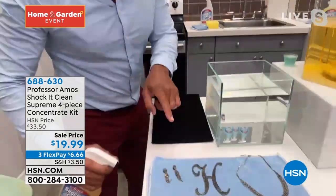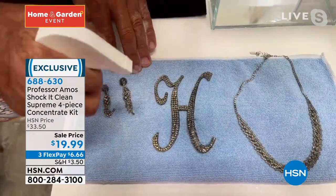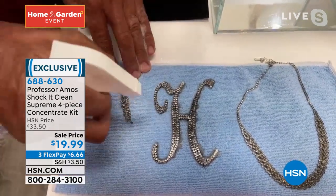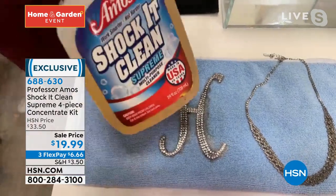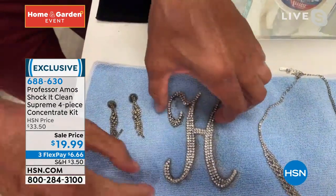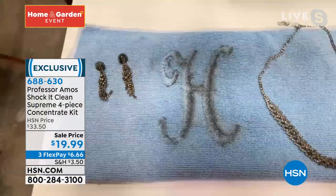Now, I want to show you some more versatility here. A lot of us wear jewelry. I know this one right here, this is sentimental to me. That's an H, the letter H. It stands for my last name, Harp. So I like to keep that squeaky clean. So you spray Shock & Clean on it. Look what's happening. I'm just spraying the dirt away. All I have in there is an ounce of Shock & Clean. The rest is water. Now you spray it right over all those body oils and soils. And watch this, Alice. Look at all the dirt that was on there. That could have been on your wrist or your neck, giving you a rash. Now I'm going to rinse it off.